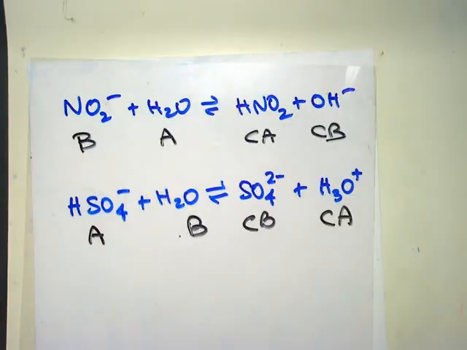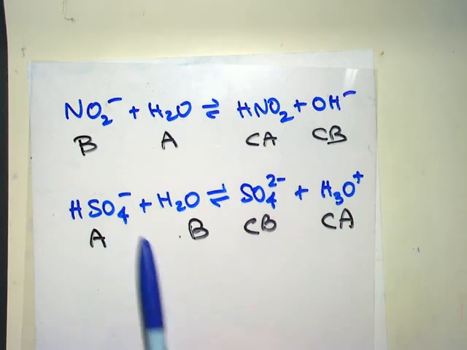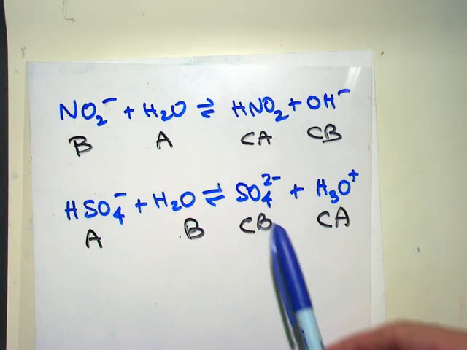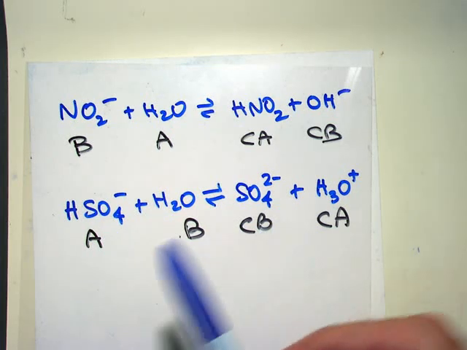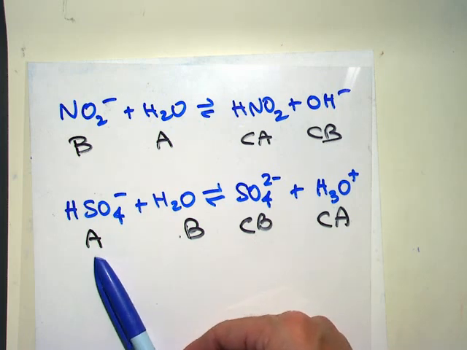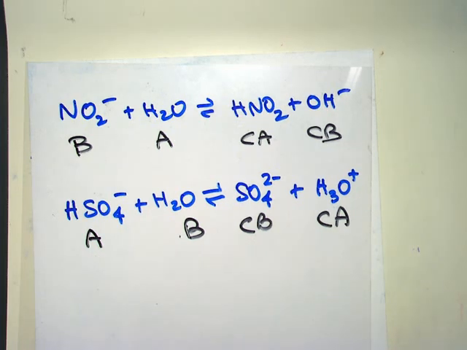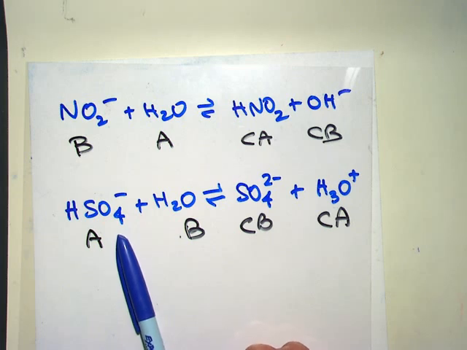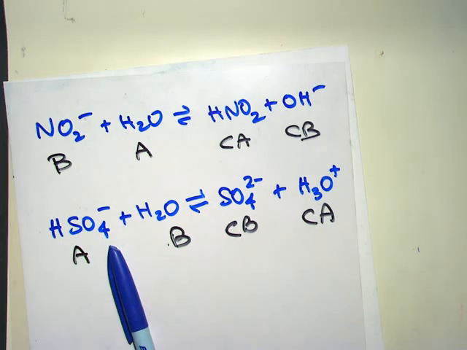So we've got an acid here, and water's the base. If HSO4 minus is the acid, the one that lost the proton is the conjugate base. Water's the base, then H3O plus is the conjugate acid. Notice that usually the plus charges are the acids and the minus charges are the bases. Not always true, as you can see on this side, but it becomes actually more minus over here. Okay, any questions on those two?